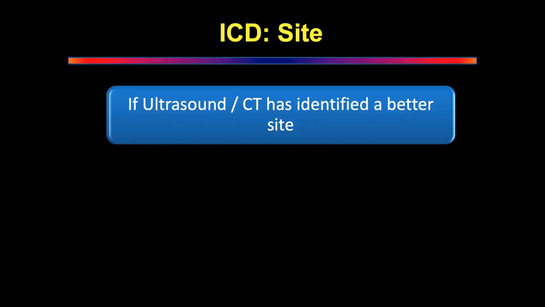How do you decide where to put in the ICD? Ideally, it's the ultrasound. Confirm it again with an ultrasound examination. Ultrasound guidance. Very good. The answer is ultrasound. So the concept of second, third, seventh should not be said. You should just say that you have to do ultrasound, and on the basis of the ultrasound, we decide where the ICD is to be sited. That is the answer I want in an exam.